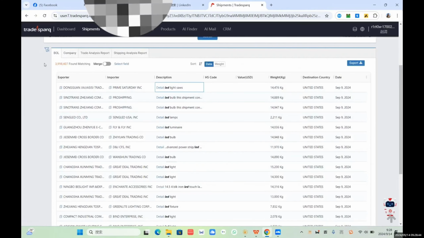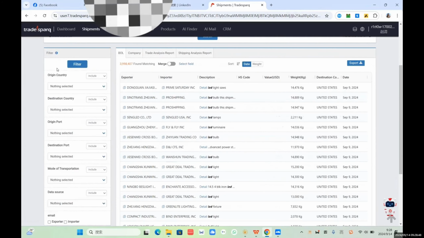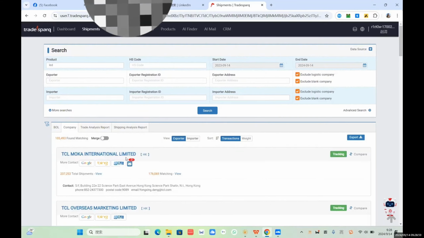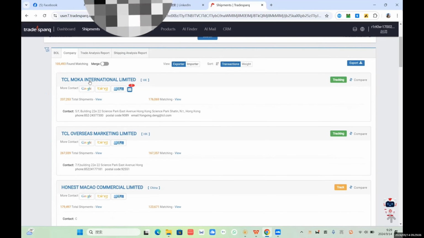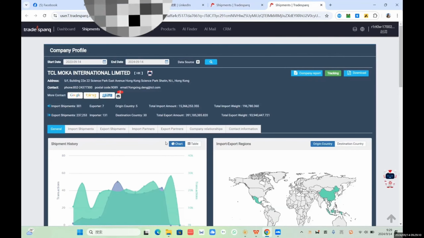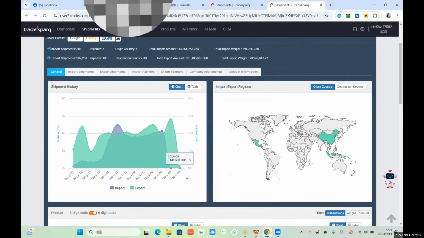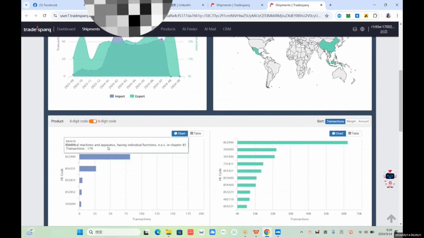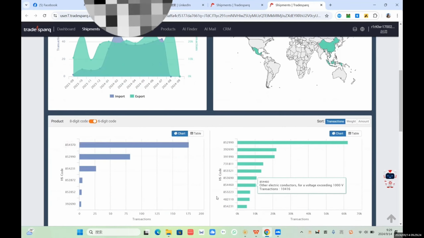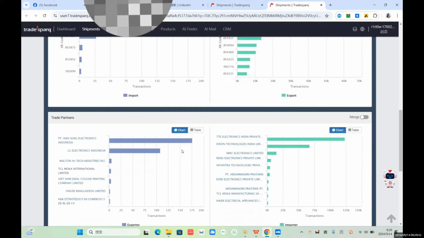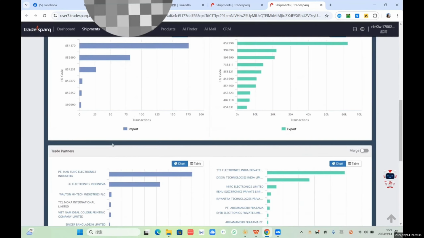And in the list on the left side, you can click the filter button to filter the conditions as you need. And in the company list, it has arranged all the transactions and all the companies that do transactions of that product. You can click the company name in blue to know the company profile during this period, their general shipment history, the import and export situation, the region's product code, which products they export and import most, and to judge whether it is a manufacturer, intermediary, or end buyer. And when the peak seasons are.